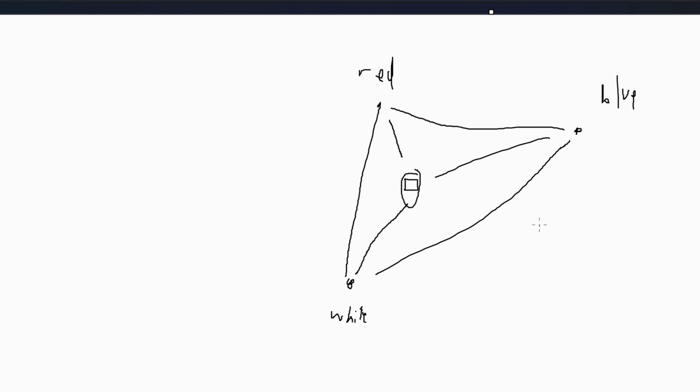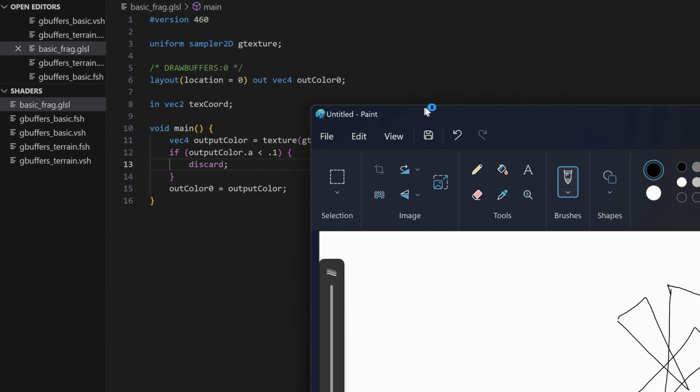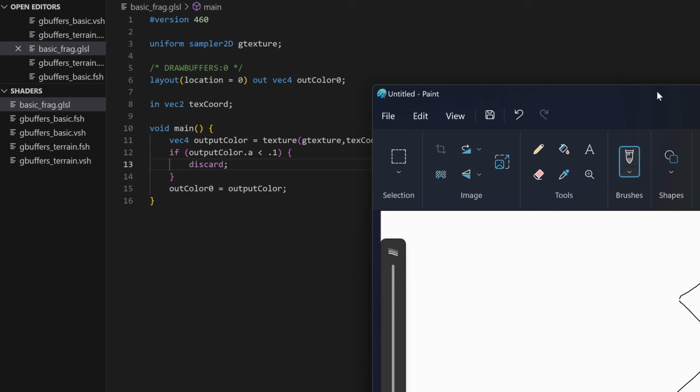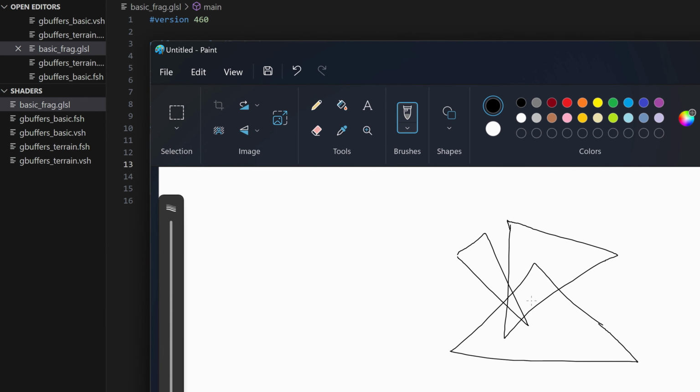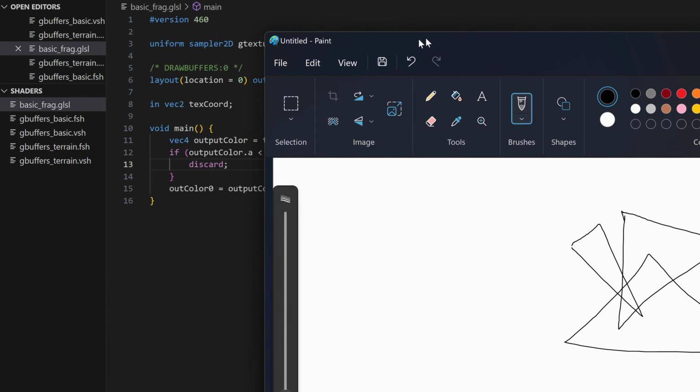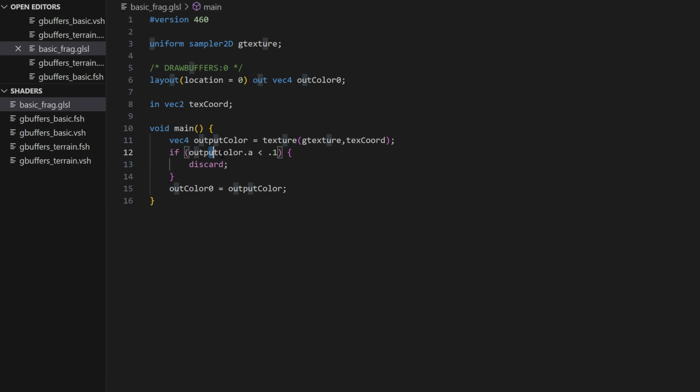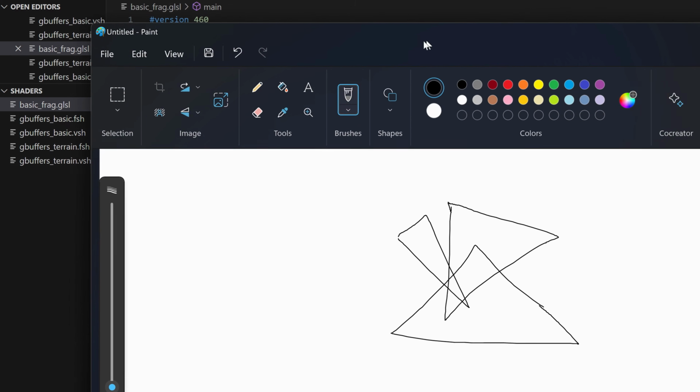The reason this works is if there are a bunch of triangles in your scene and some are in front of other ones, the way that it renders, it doesn't actually know which ones are in front until it renders them. So the way it tells whether one is in front of another is with a depth value. But this doesn't allow for transparency. The way we add transparency is if the texture that we get using this method for one triangle, let's say this one is in front, if the texture is transparent here, then it will discard that one.